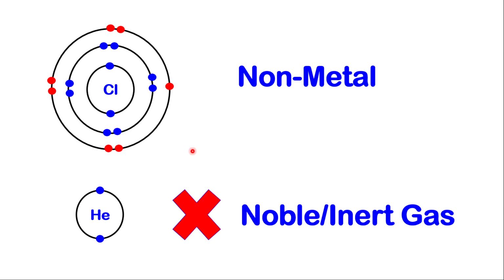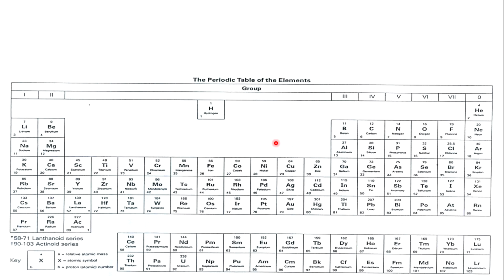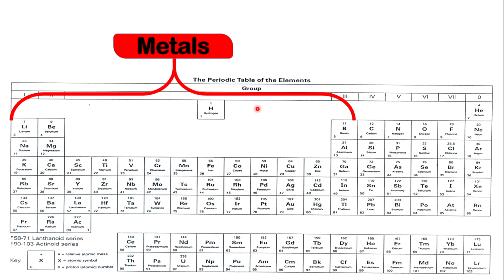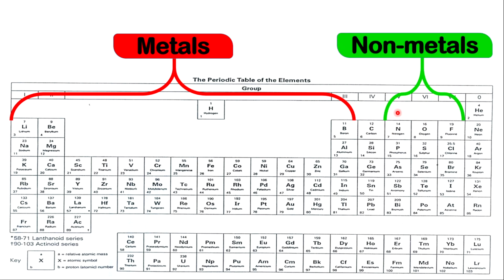Now, since you have mastered how to identify if an element is a metal or nonmetal, we can look at the entire periodic table and group these elements as metal or nonmetal. At this point, I'm only looking at the general concept. Generally speaking, any element that falls in group 1, 2, or 3 is classified as a metal. The elements between group 2 and group 3 are classified as the transition metals. Generally speaking, the elements in group 5, 6, or 7 are classified as nonmetals.